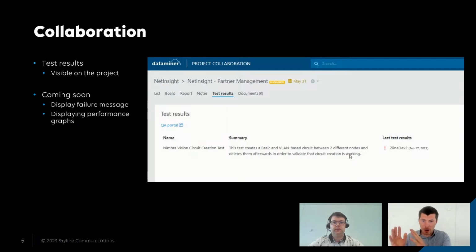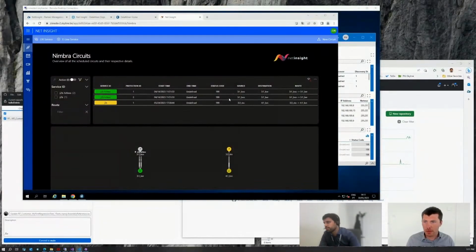So what we have right now, we have the NuGet package. We have a way to link regression tests and the results of them to collaboration. Now, maybe let's get things practical. Flavio, can you explain a use case, how we can integrate regression testing into DataMiner? Yeah, sure. For today, I've prepared a really simple scenario, a simple one but a powerful one, since we are exploring different DataMiner modules.